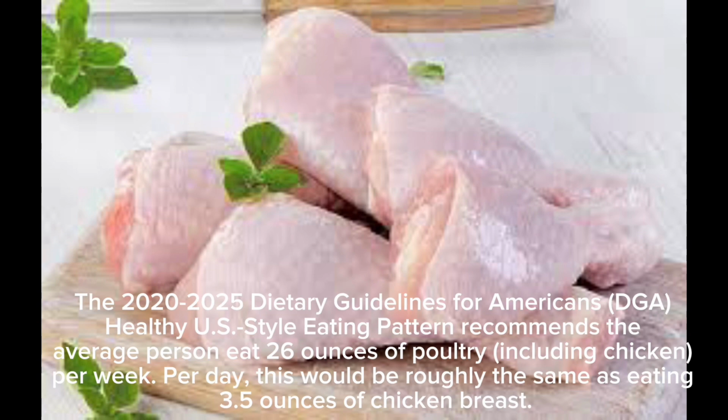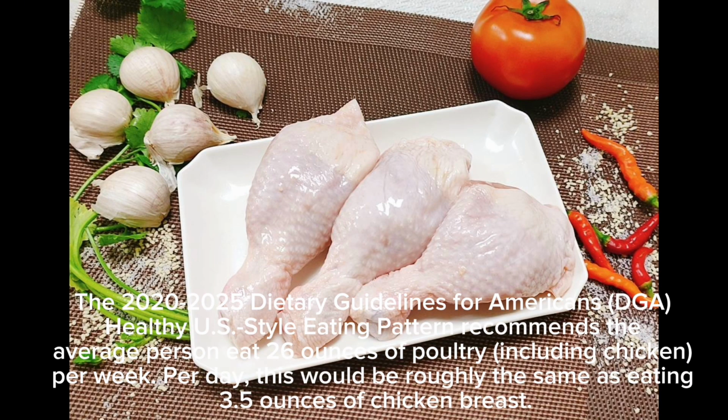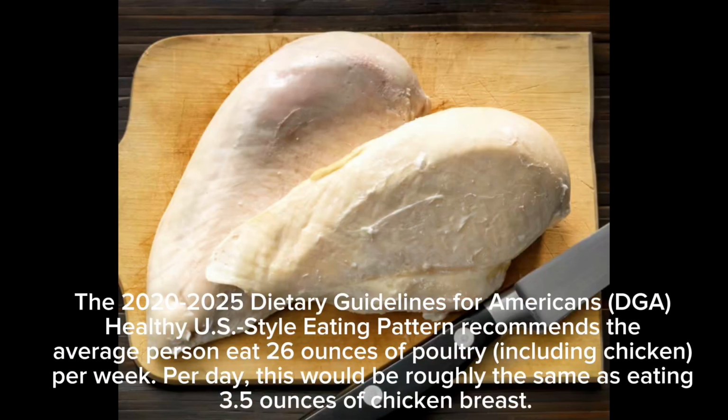The 2020-2025 Dietary Guidelines for Americans, DGA, Healthy U.S.-style eating pattern recommends the average person eat 26 ounces of poultry, including chicken, per week. Per day, this would be roughly the same as eating 3-5 ounces of chicken breast.